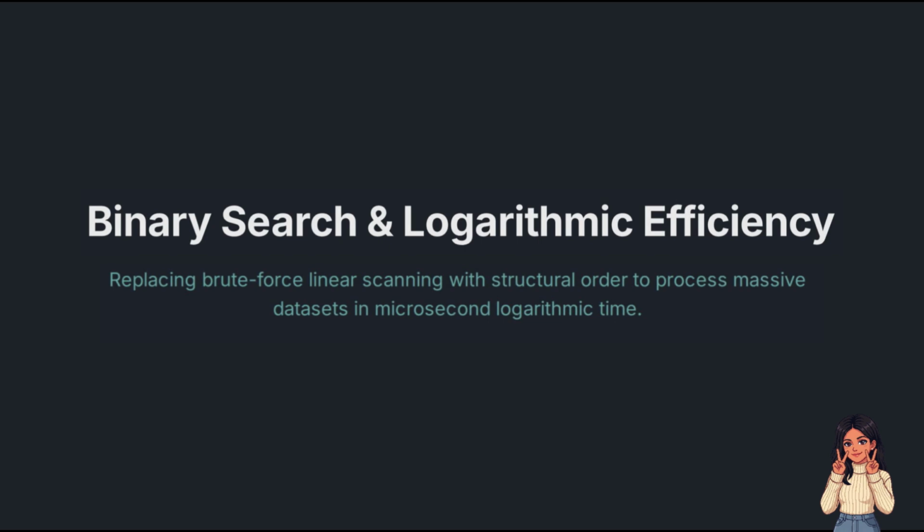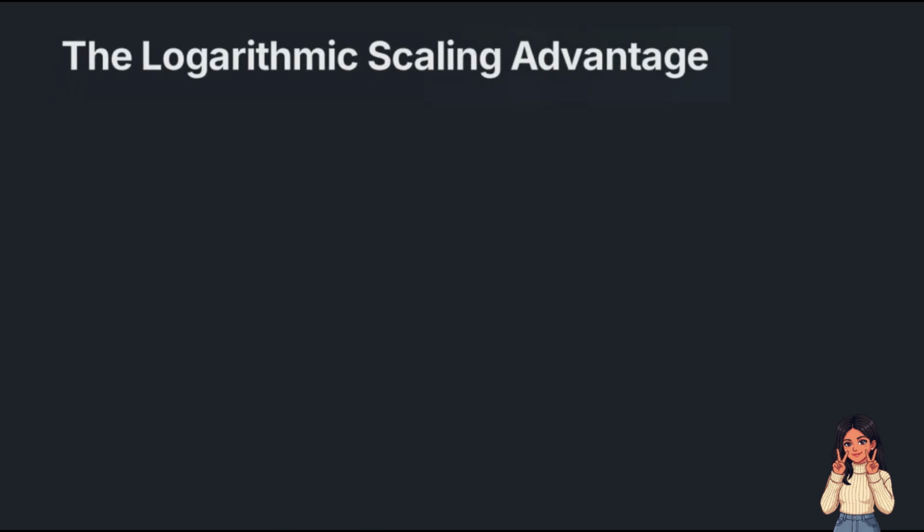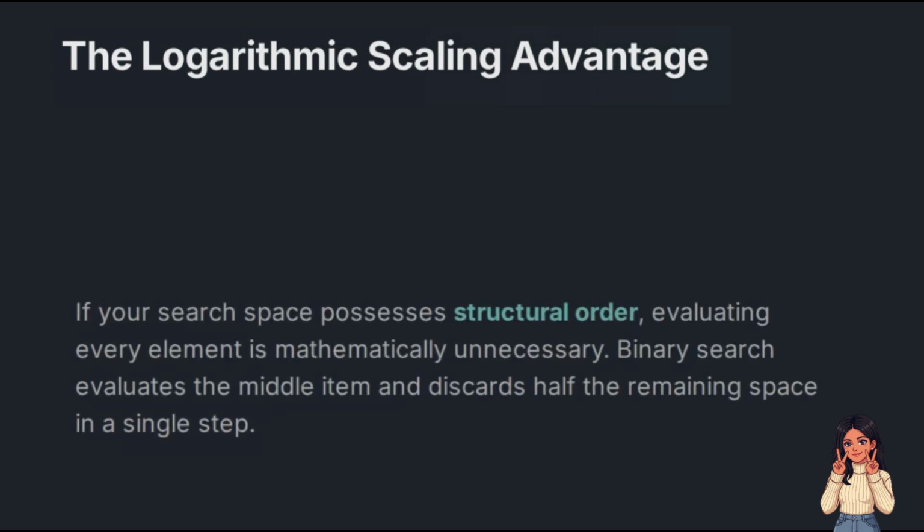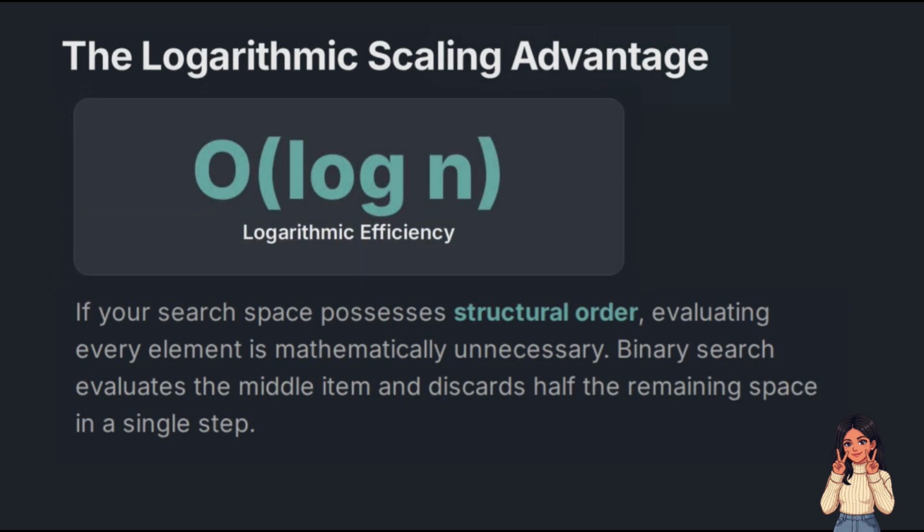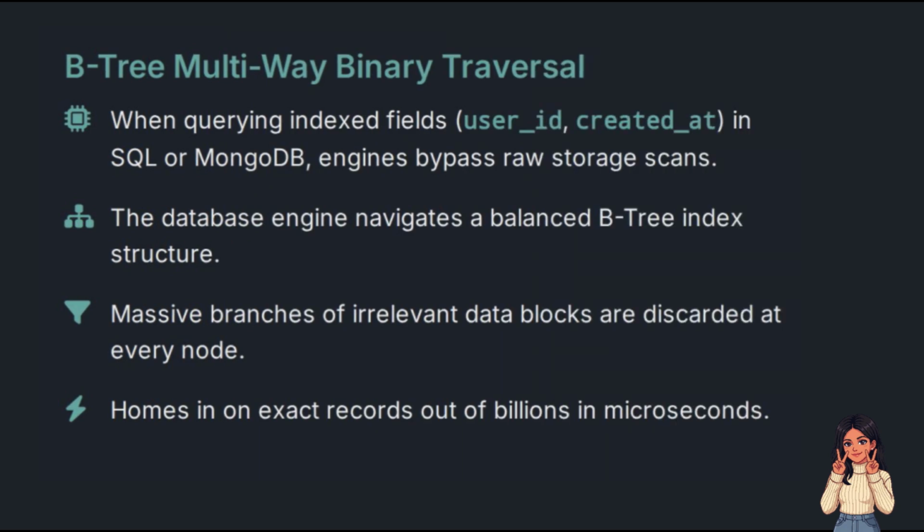Today, we are diving into binary search. Instead of scanning linearly, we leverage a massive architectural cheat code, structural order. If your data is already sorted, checking every element isn't just slow, it is mathematically lazy. With binary search, we look right at the middle element, evaluate it against our target, and throw away half our remaining search space in a single operation. This simple trick drops your time complexity from a grueling linear climb down to an ultra efficient logarithmic O of log n performance curve.